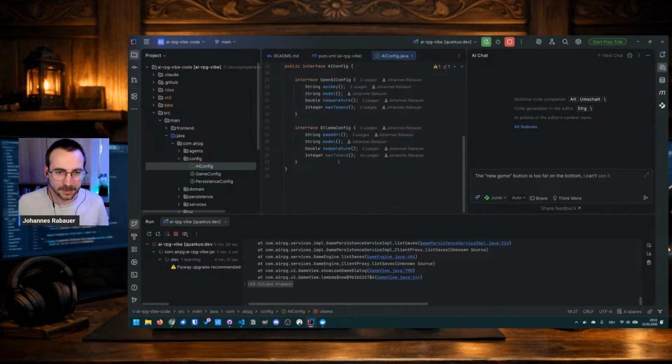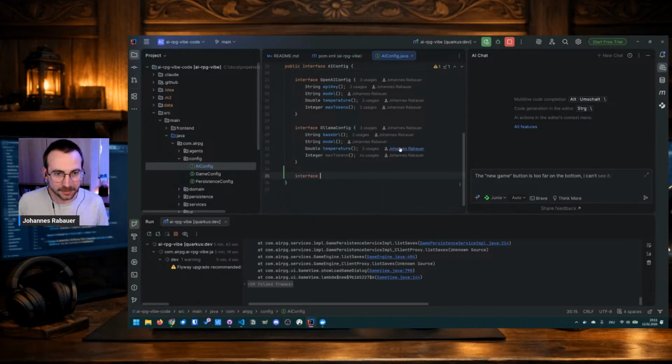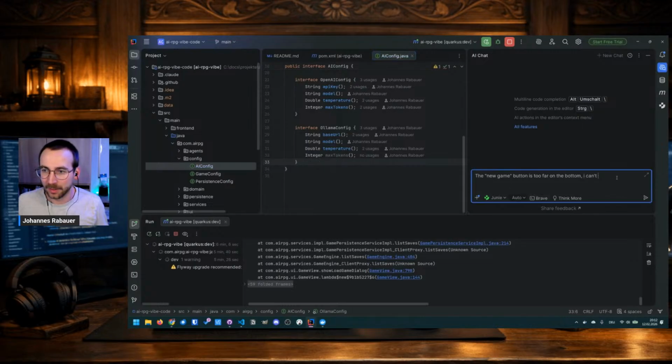This time it doesn't. I don't know. Generate code, tab to review. No. Where are we? In some kind of interface. Let's write another interface for Gemini. Okay, so we have a pretty good auto-completion, which is default by IntelliJ without any cloud AI. So that's integrated and is already really helpful. And what you can see here is that if I type, I still get this auto-completion in my prompt window.